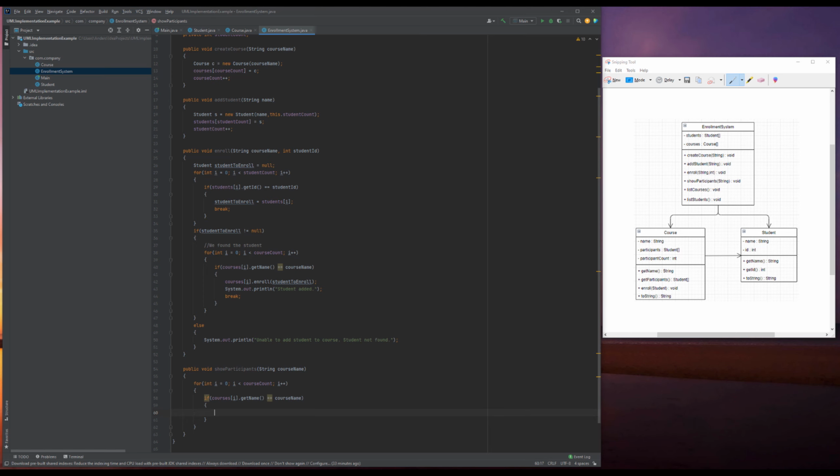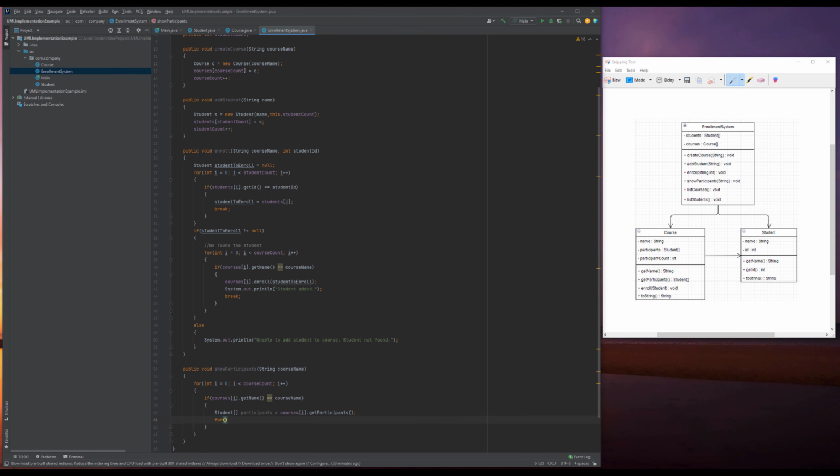Now this requires us to get the list of participants. We're just going to do this in a bit of a convoluted way, but also to make it more clear what we're actually doing. participants equals courses i dot getParticipants.